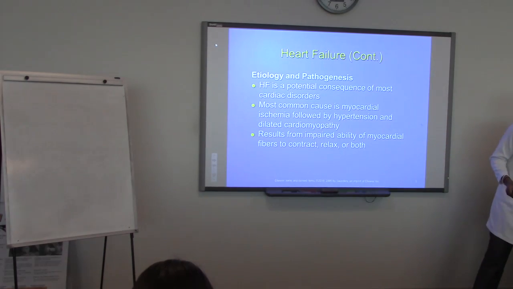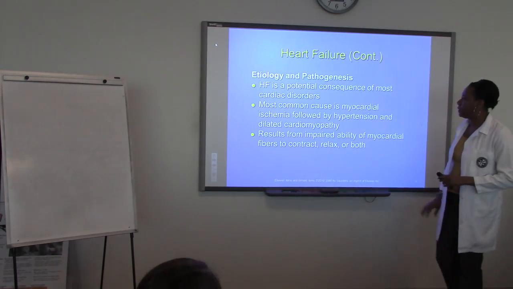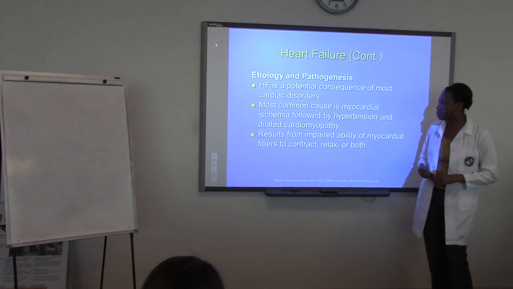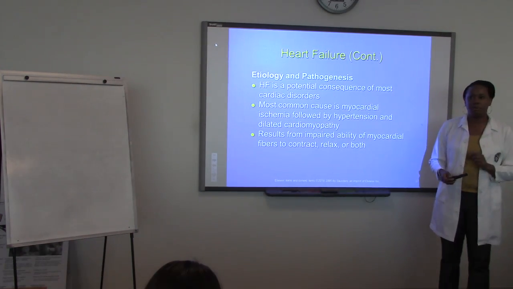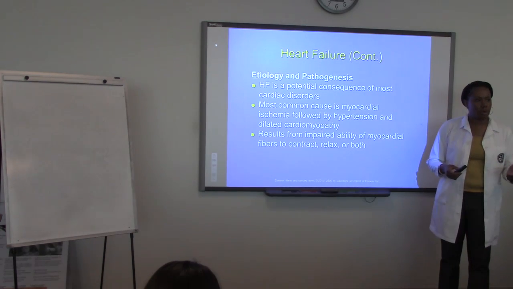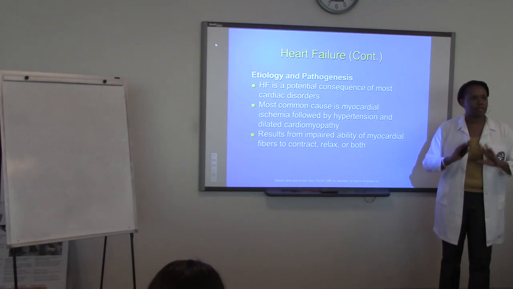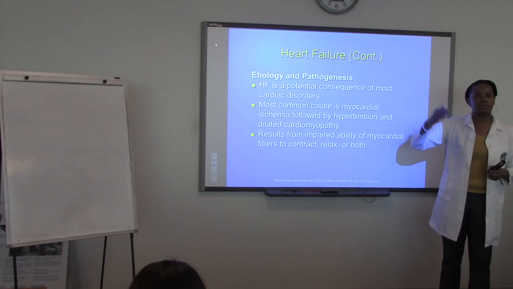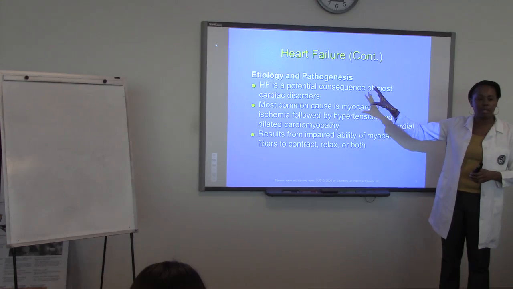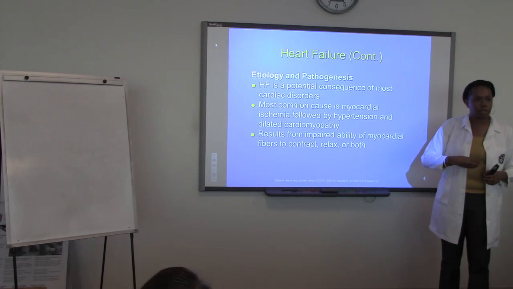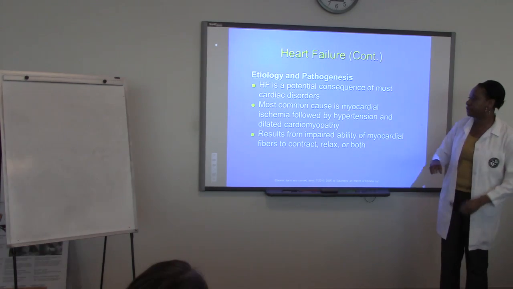Now, the etiology and pathogenesis. Heart failure is a potential consequence of most cardiac disorders, so keep in mind that an MI, or any type of valvular issue like mitral valve prolapse or even infective endocarditis, could possibly lead a person into heart failure. We actually saw this term a lot when we talked about the valvular disorders, that it can lead to left-sided and right-sided heart failure.